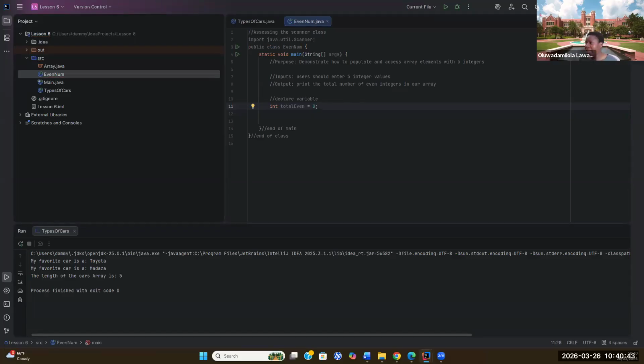I just need to declare it. And because we will be working with a loop, I decided to use 0 because that will be the starting point for my iteration. And we will explain this going forward.